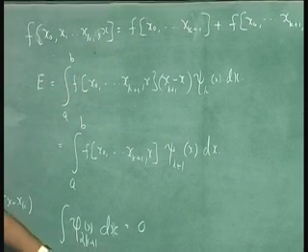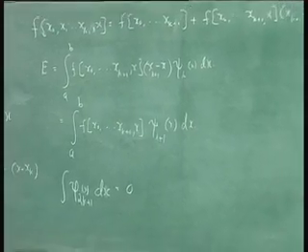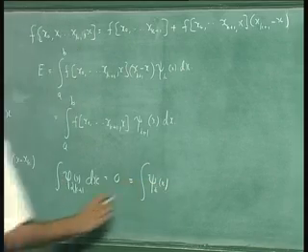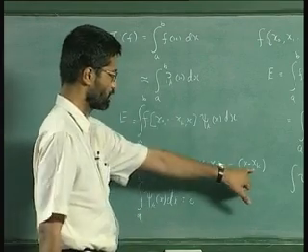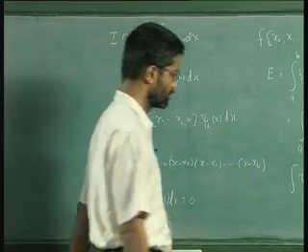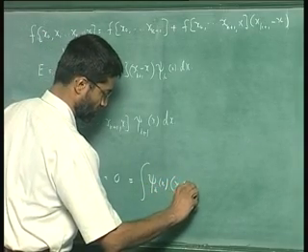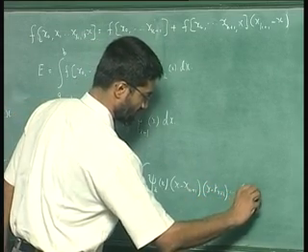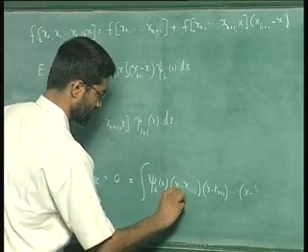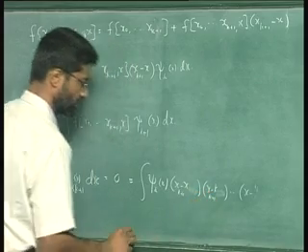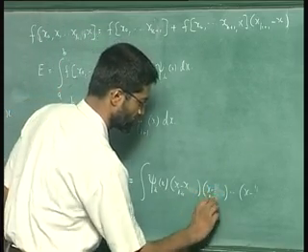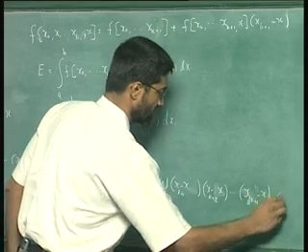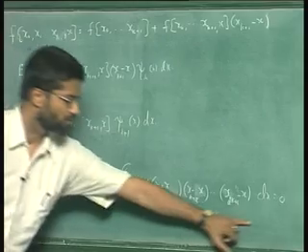Remember what we want to do is to choose the points x0, x1, x2, up to xk such that we have the integral of psi 2k plus 1 dx equal to 0. In other words, we want to write this as psi k of x, that is our original function here, with points x0 to xk, the product of x minus x0, x minus x1, x minus xk, and then we are going to choose x minus xk plus 1, x minus xk plus 2, all these points up to x 2k plus 1 minus x, and dx equal to 0. That is what we want to write.